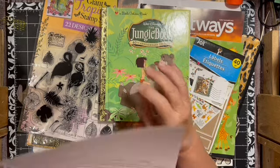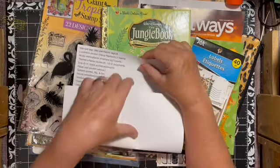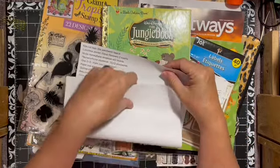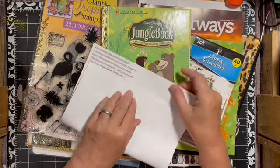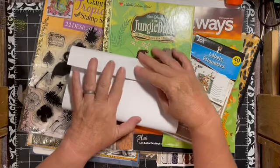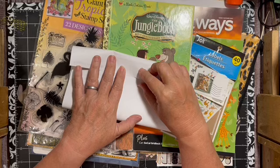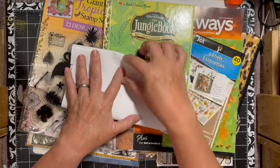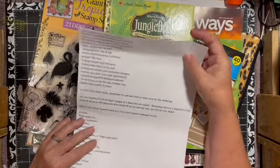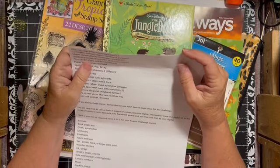Lunchbox pocket. That is going to be your flip up, flip down with a pocket. Flip up, flip down with a pocket. When I was sitting there and looking at this, it made me think of a lunchbox, an old school lunchbox with the little clicker on it right here. Because, you know, the metal ones had a lip on them. It just made me think of that. And so that's why it's a lunchbox pocket.